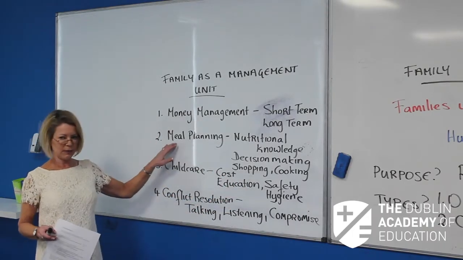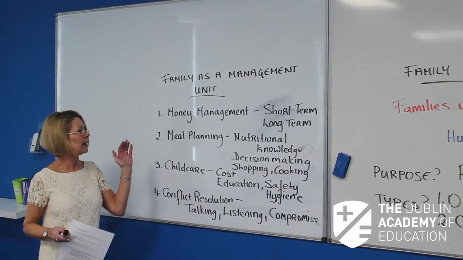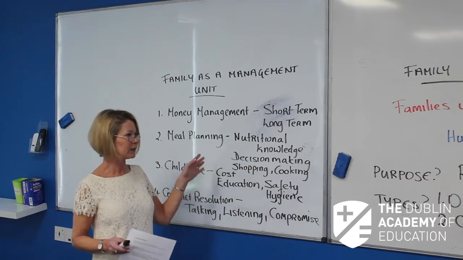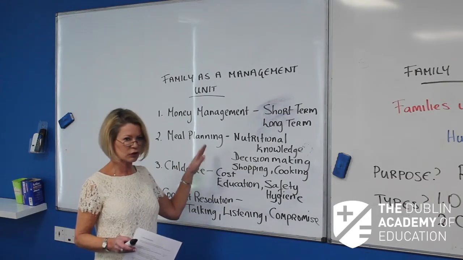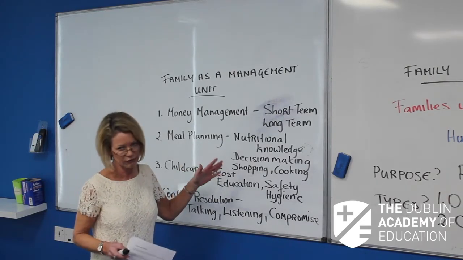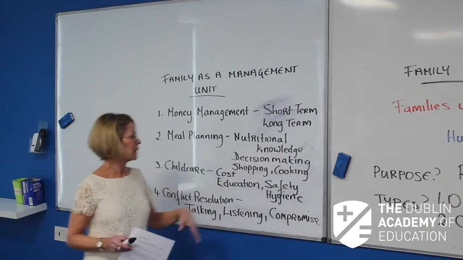We use it in meal planning, and again, we do this in our head. We quite often don't write it down. You're using your nutritional knowledge to plan nutritious meals for your family. You're making decisions about what you're going to cook and feed them, and based on that you'll make a shopping list. You might actually write that down, and then you will cook your meals.